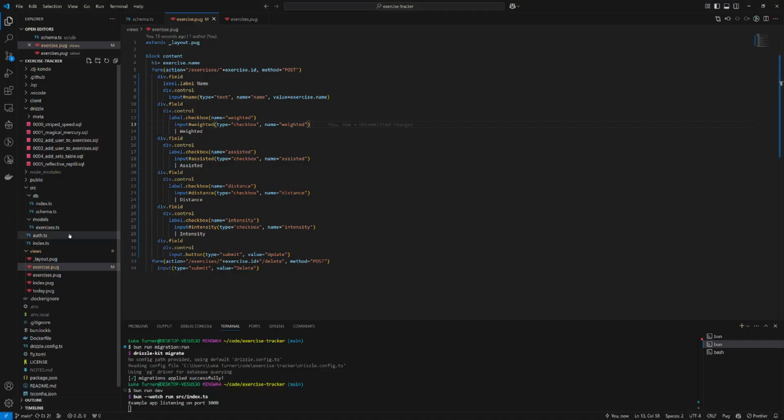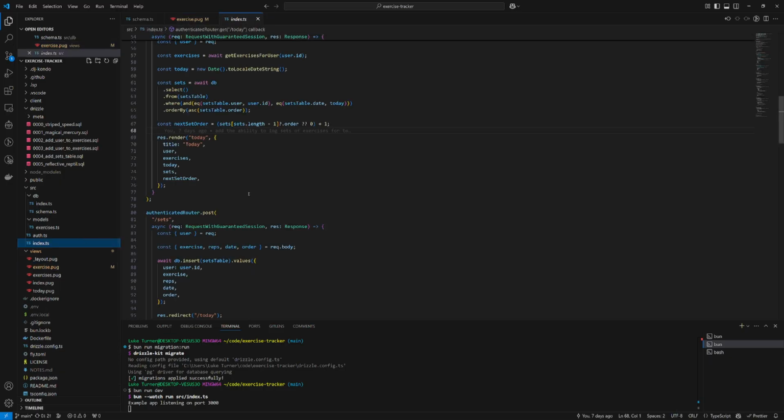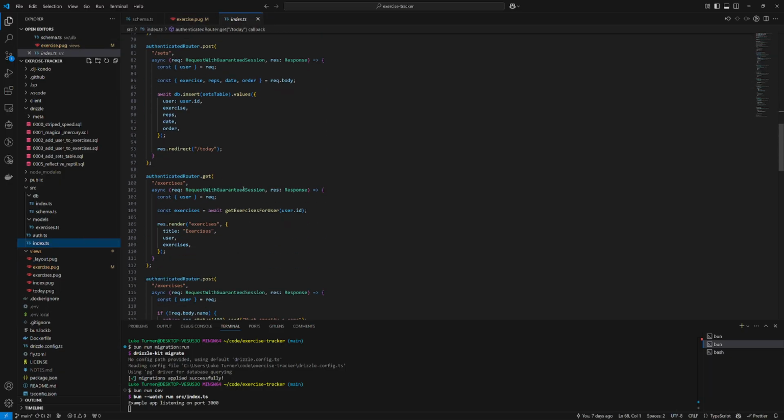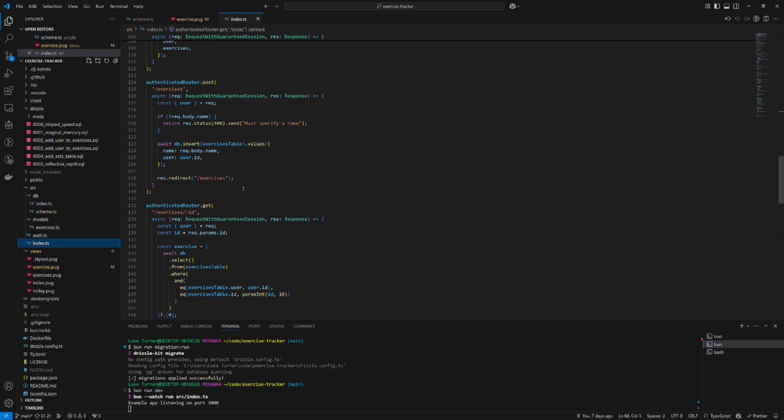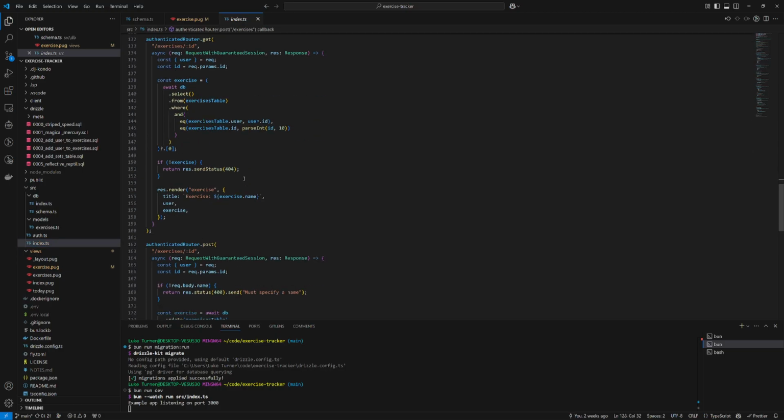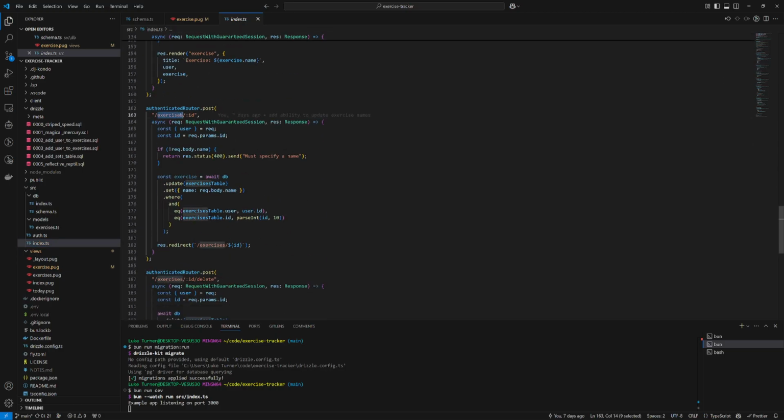Now let's look at the back end a little bit. So what we're doing here is posting to /exercises/ID. This is the route that is handling this update operation. And this is where that must specify a name error was coming from.